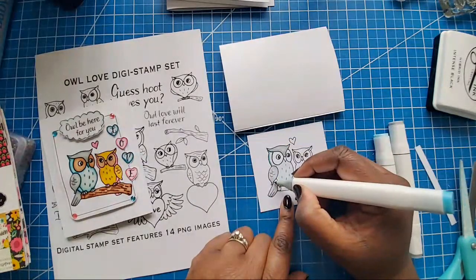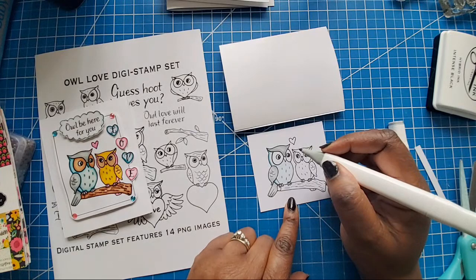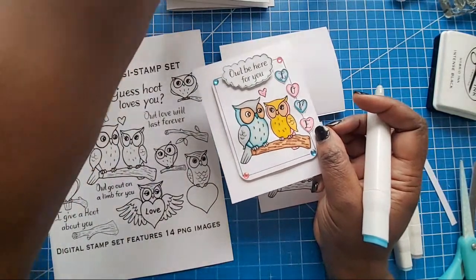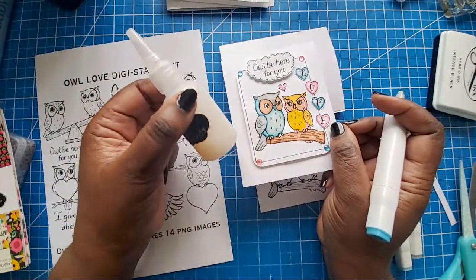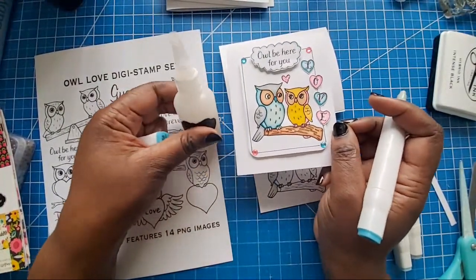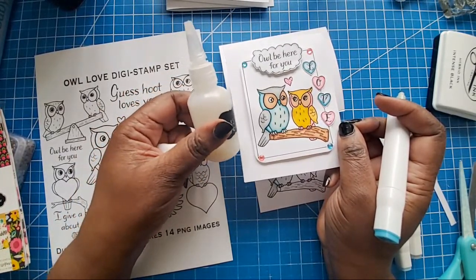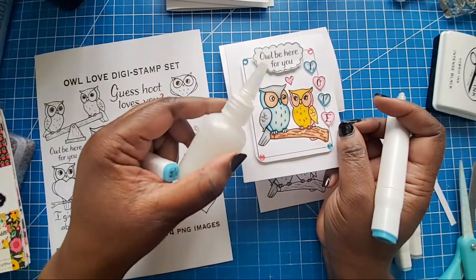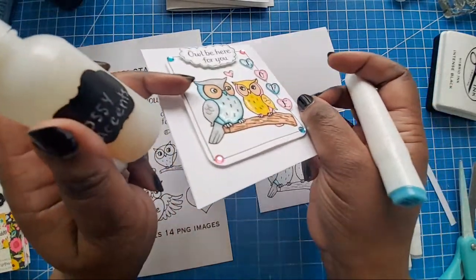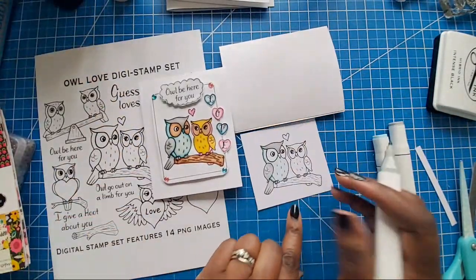Oh, Priscilla Reed says, I bought the glossy accents. Do you just put it over any ink section? Yeah, I just put it. Don't shake it. Whatever you do, do not shake that bottle, okay? No shaking. Just squeeze it out of the top. I would try it on some paper first to see the consistency because you don't want a lot of bubbles in it. You can't really see it, but this has some bubbles in there. But I'm going to show you how I apply it. So we'll get to that part too.